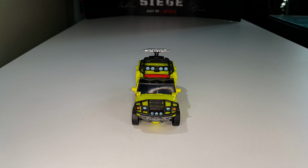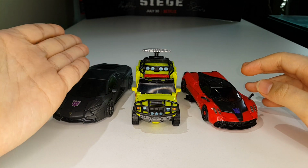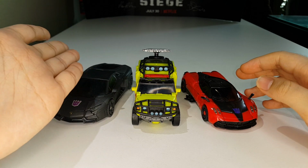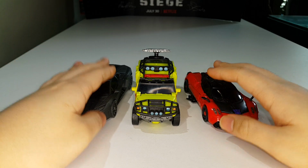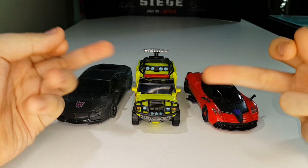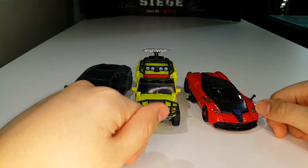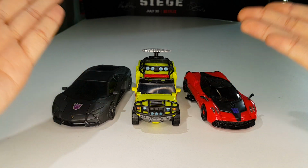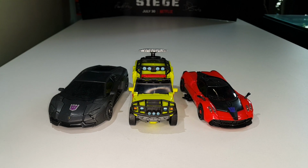So, for size comparison, here is Ratchet compared with Decepticon Stinger, his wave mate, and of course, his senseless murderer, Lockdown. Yeah, I mean, Lockdown killed Ratchet, so yeah, I'm still upset about the fact that Lockdown killed Ratchet. I'm so upset. I'm really upset. Anyway, so let's get these Decepticons out of the way so we can reunite Ratchet with his Autobots, the other movie one Autobots I've reviewed so far. So let's get it on, man.